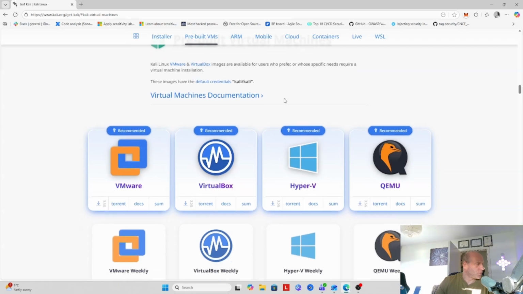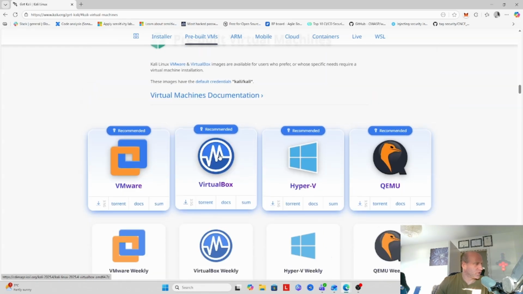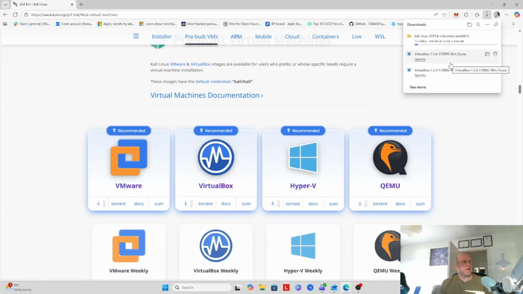As you can see, we can pick what we're using. Obviously we're currently using VirtualBox. And we're going to download a 7-zip file for Kali Linux, the latest version of it, 2025.4, specifically for VirtualBox installation.